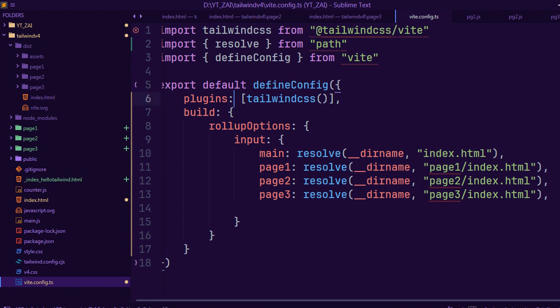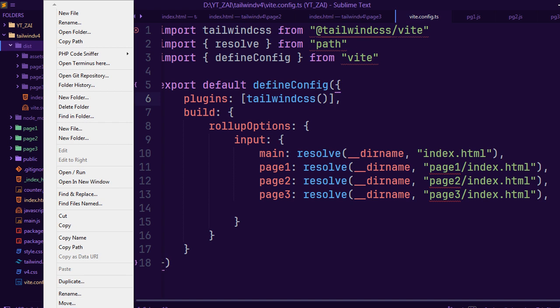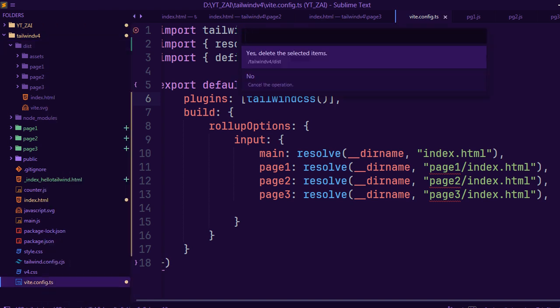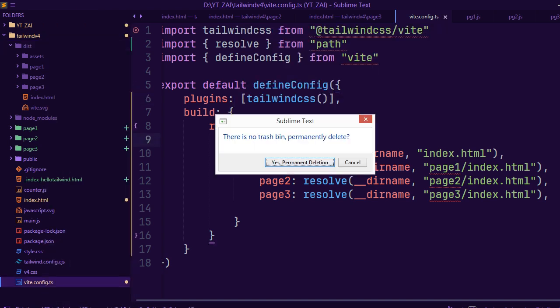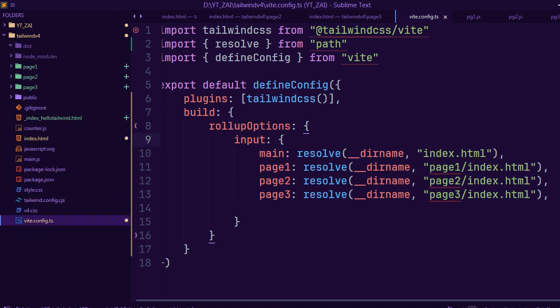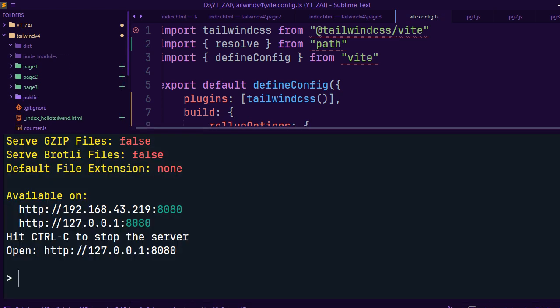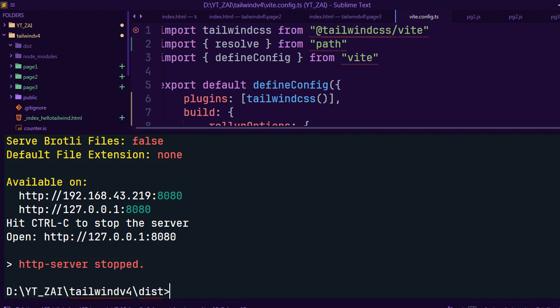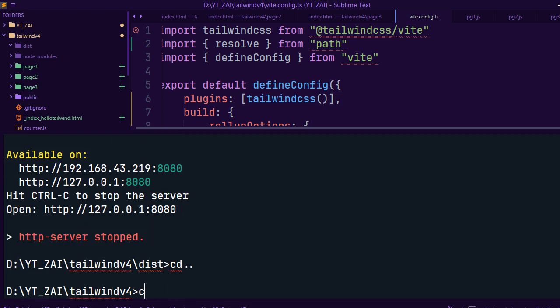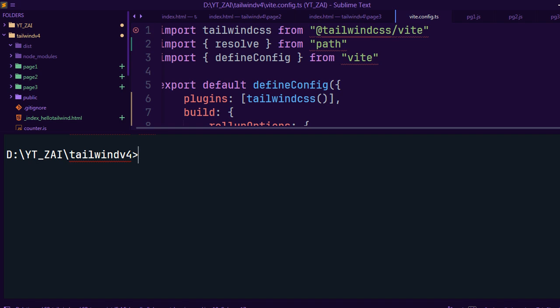So let's try deleting the dist first. Delete the dist. So cd back. Let's rebuild, npx vite build.